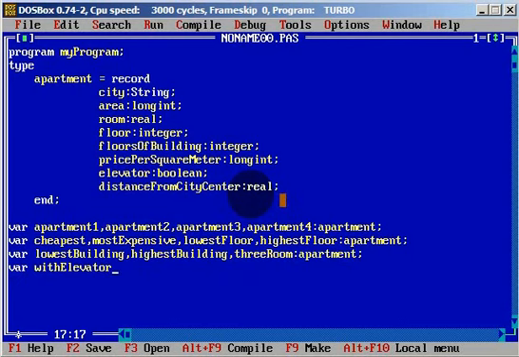It means if that building has or doesn't have elevator. Okay, and without elevator, and we can type closest or nearest to the center.